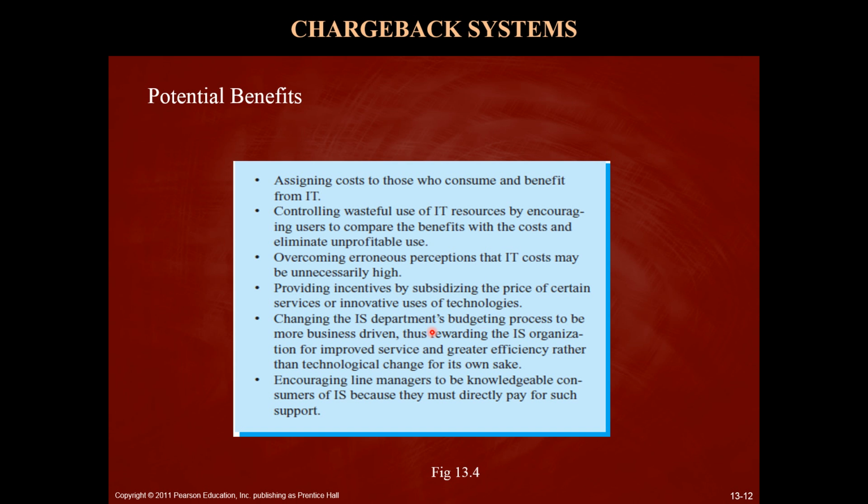The IS department's budgeting process becomes more data-driven. In other words, you don't say, you need to give us X millions next year. This is based on data, on actual usage, on projections based on actual usage. And it encourages line managers to be knowledgeable consumers of IT, because they must directly pay for such support. So they know what they do and how much it costs. That puts them in a better position to decide how much they want to use IT and how much they're willing or should be able to contribute in terms of financial resources to the IT function.